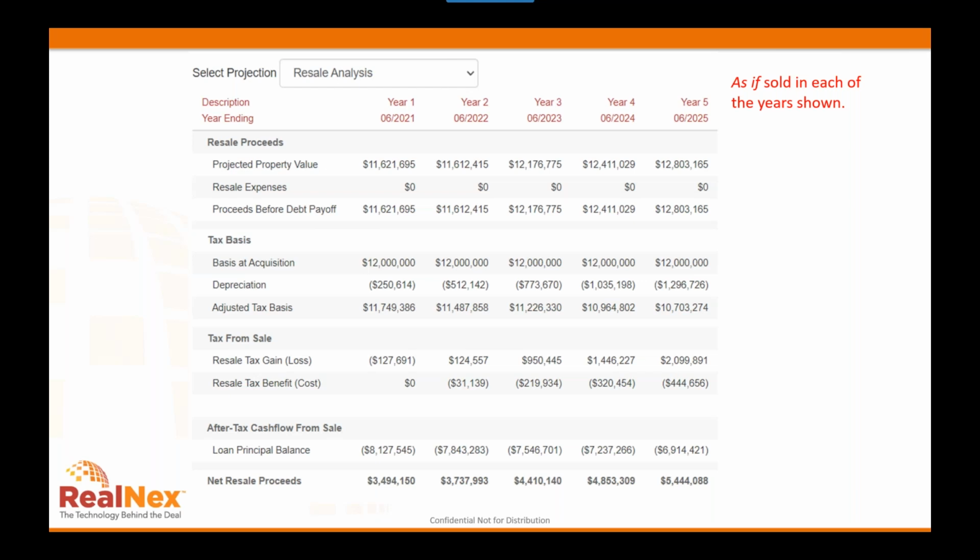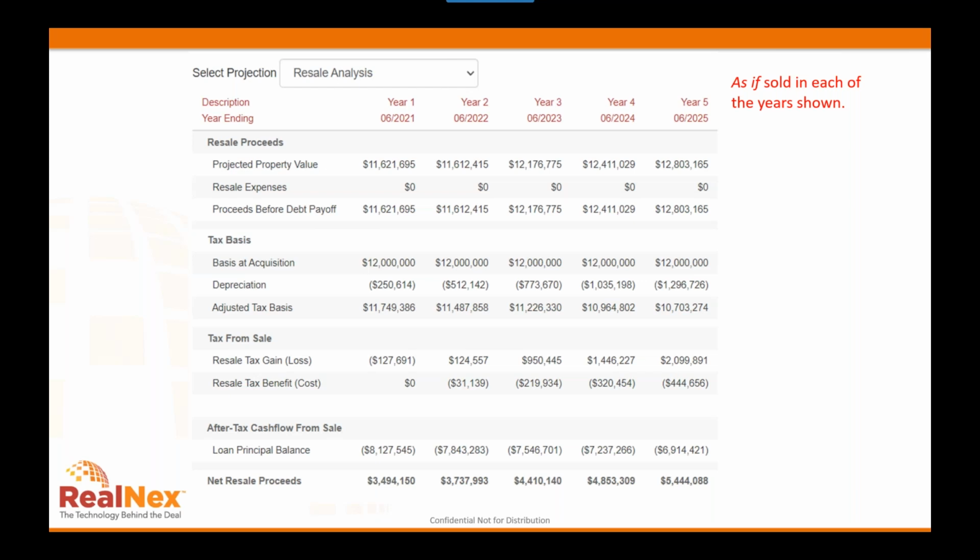I guess the reason I'm not a big fan of this is usually you can only put in one terminal cap rate that you use to estimate your resale price, and there's no reason to think the terminal cap rate would be the same that we would use if we sold it a year from now versus if we sold it, say, 5 years from now.